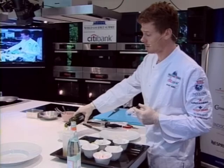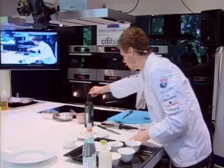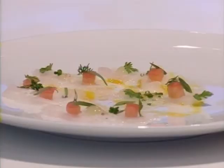Got a little lime gel. Again, the recipe's in there, but basically that's lime juice, sugar syrup, lime zest, and agar. A little bit of tomato, some delicate soft herbs, tarragon, dill, chervil, and chives. Good amount of salt's very important on this. The salt, a little kick of onion. So that's that, the carpaccio of coral trout.